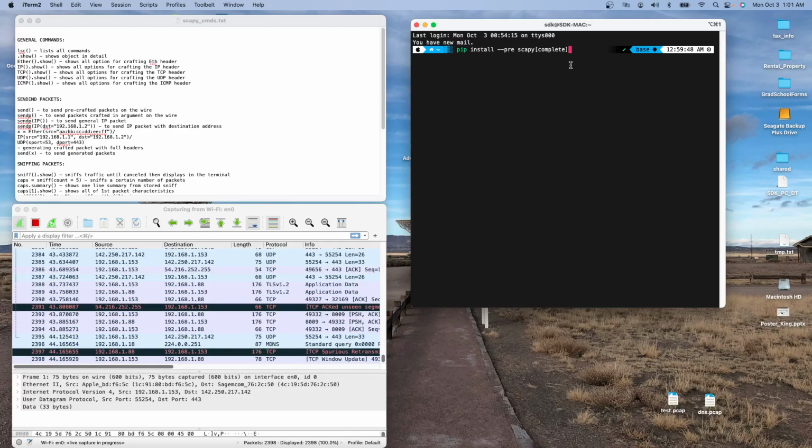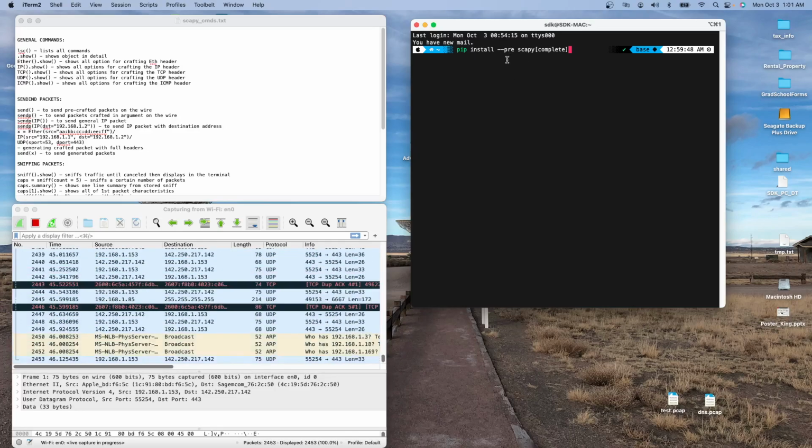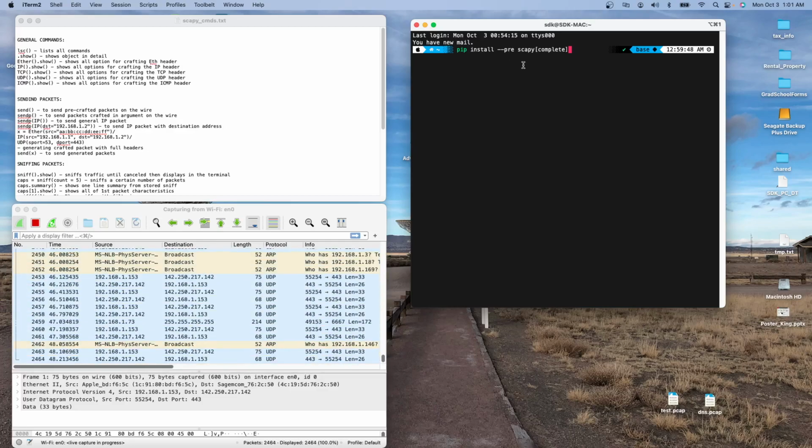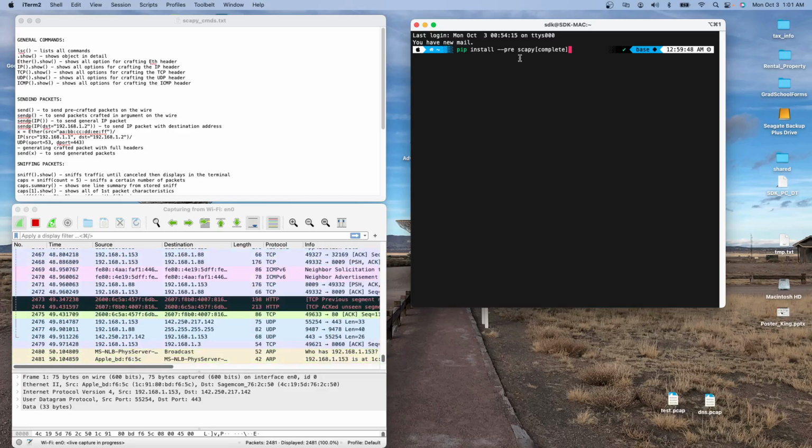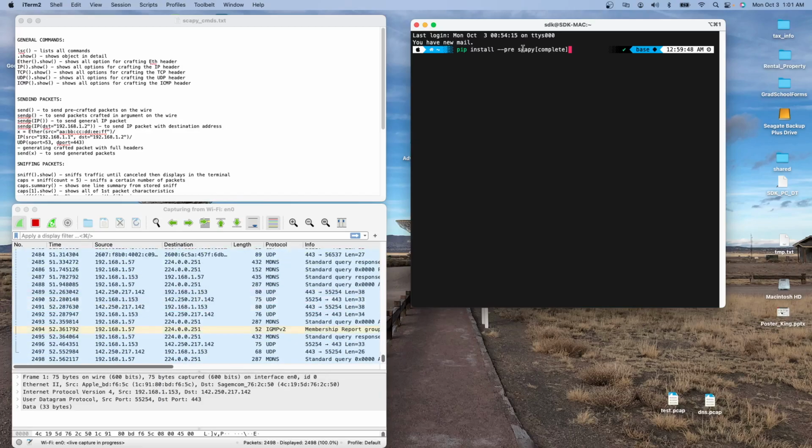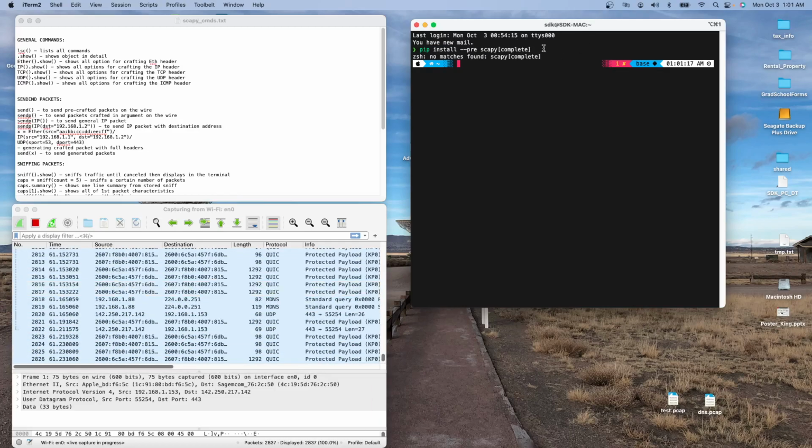So this is going to install Scapy and some other auxiliary packages that help with some of the visualizations in Scapy. You don't need to do this, but it's nice to have all this stuff. So again, if you're on Linux, I know that it works. It may work on Windows. It definitely does not work on Mac. So just to show, okay, doesn't work.